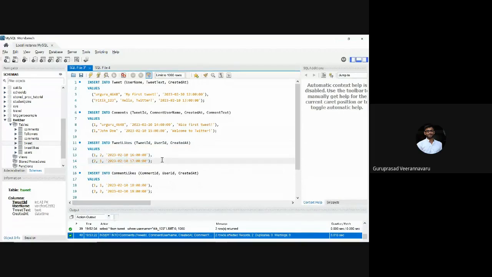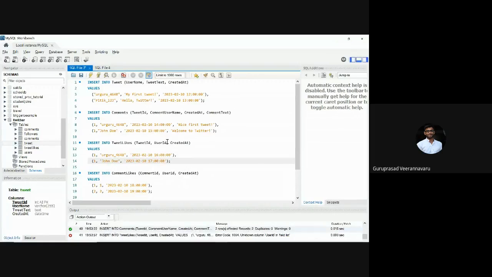So now if I tell you, let's say tweet is also done. Let's say somebody does likes. Okay, so to tweet 1, again 1. So user same, I only like, and then even John Doe likes. Okay, user ID is okay, fine. Okay, so you have liked in this comment also, and comment likes is fine.